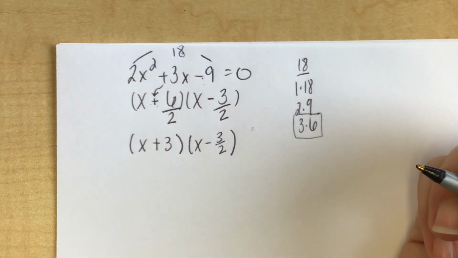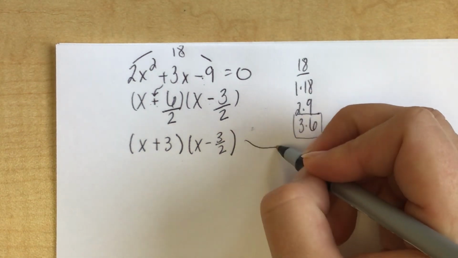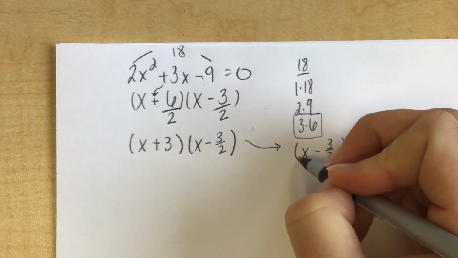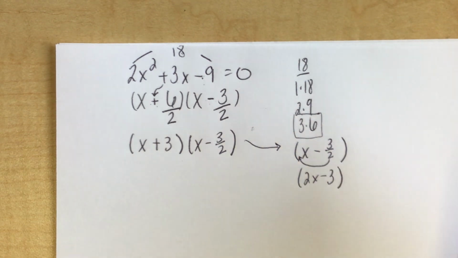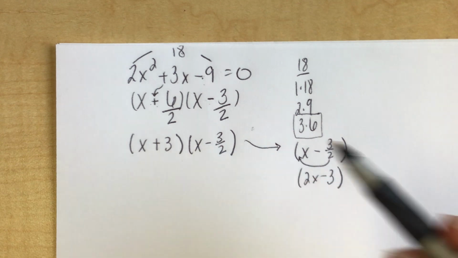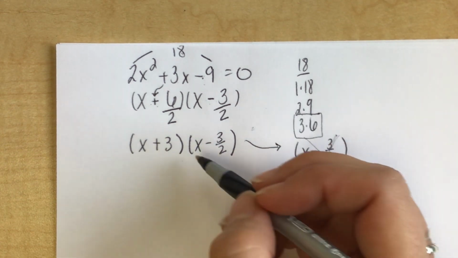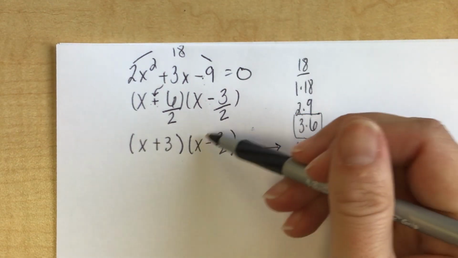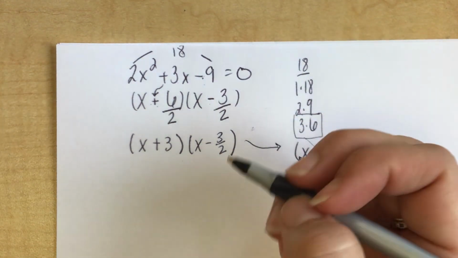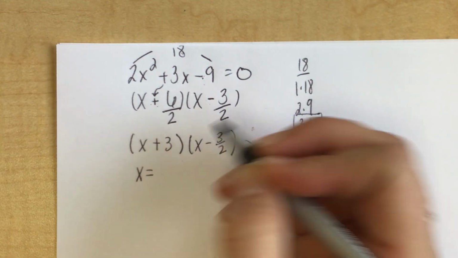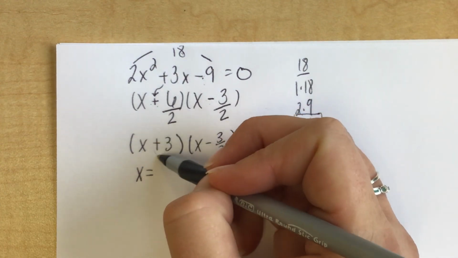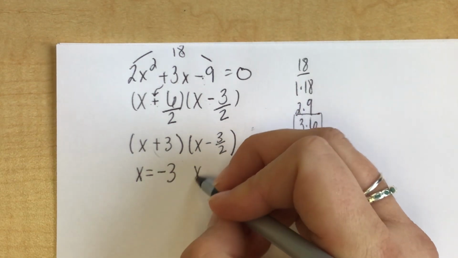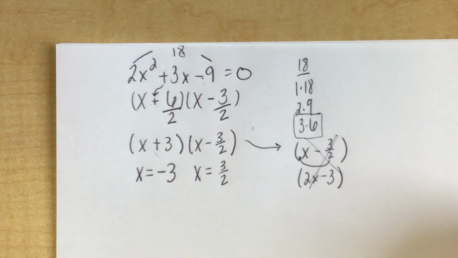Now, if we were factoring, not solving, but just factoring, then we would take this one and pull the denominator ahead to get 2x minus 3. But because we are not just factoring, we're actually solving, we don't have to do this part. So this whole equation equals 0, so that means this has to equal 0 or this has to equal 0. Our shortcut that we developed was that we just flip the sign to solve. So if this is a positive 3, I flip it and it becomes a negative 3. Here, this is a negative 3 over 2, so I flip it, it becomes a positive 3 over 2.